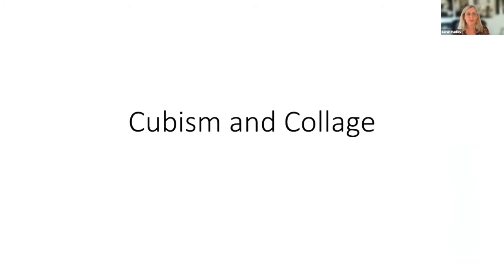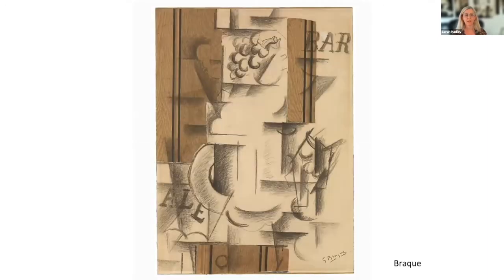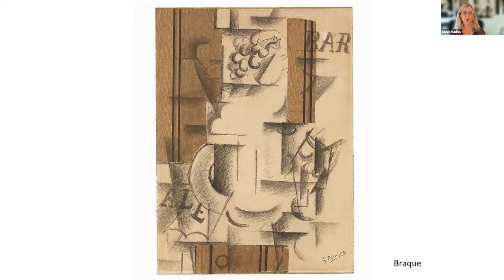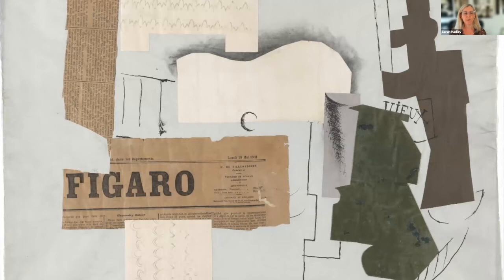Now we're going to talk about cubism and collage. The cubists claim to have invented collage, but as we now know, they did not. Somehow Picasso and Braque decided to start experimenting with substances in their paintings around 1906 — putting sand, coffee grounds, painting newspapers, advertisements, and lettering into their paintings. The most famous and possibly first cubist papier collé was made in the summer of 1912, when Braque noticed a roll of fake wood wallpaper in a shop window and decided to incorporate pieces of the mechanically printed paper into his charcoal drawings. Picasso embraced it wholeheartedly and made hundreds of these collages.